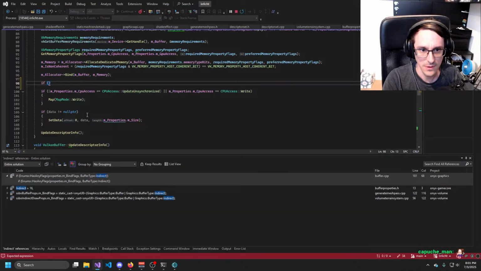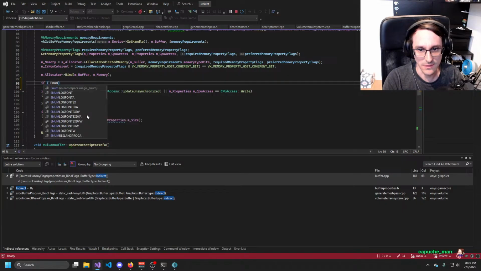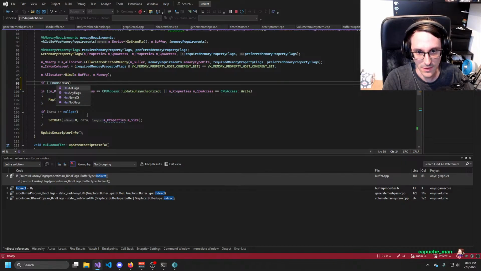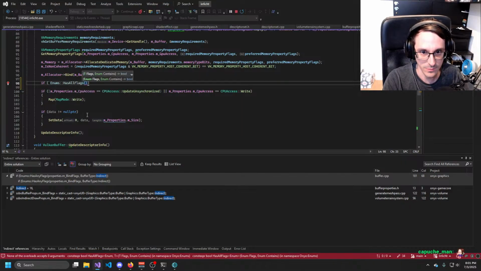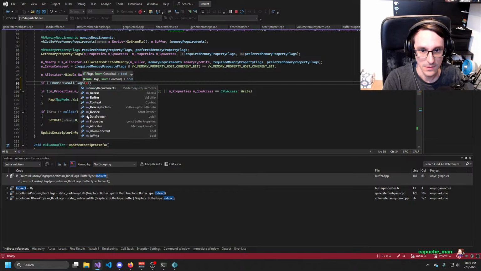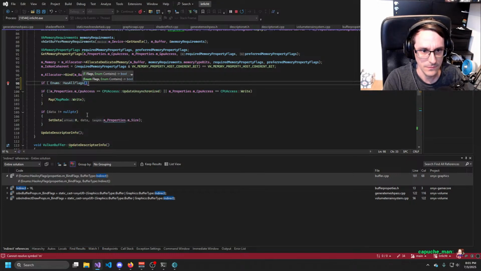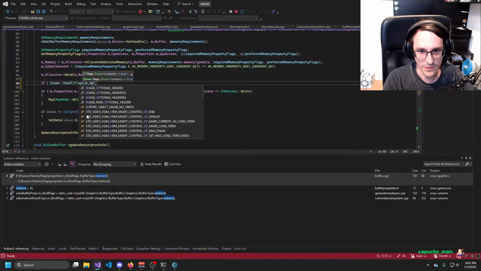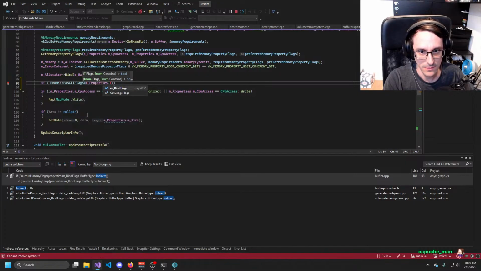If enums has our flags basically, and properties, bind flags.